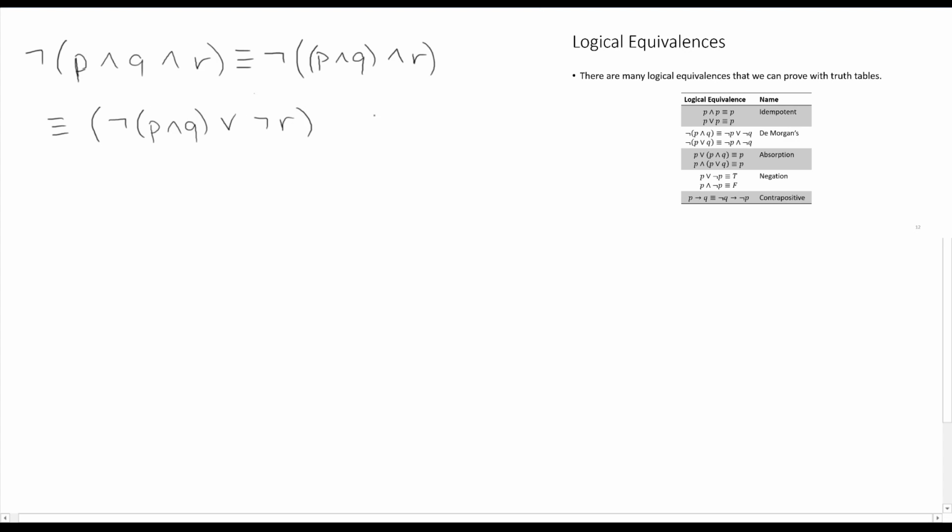Now the outer brackets, of course, we could drop, right? And now maybe we can see we can apply DeMorgan's Law again to the inner term here. And actually it looks like I might run out of space, so I should write small here. We're going to get, again, not P, flip this sign, we're going to get OR, not Q, and then we still have that sign there, or not R.